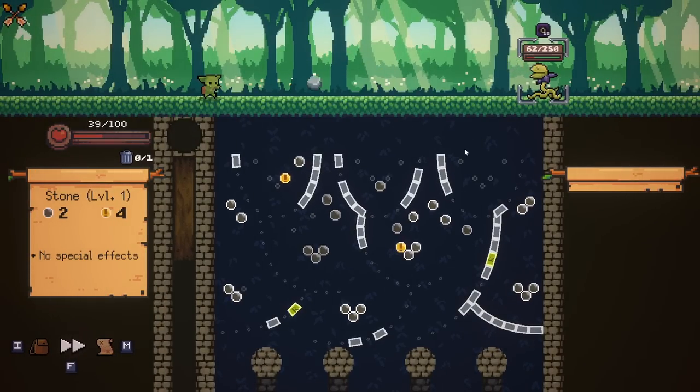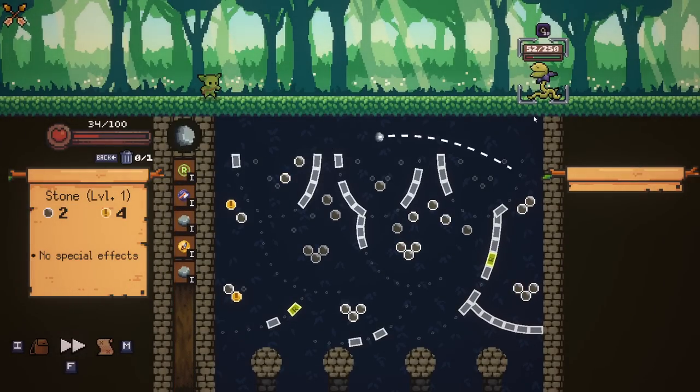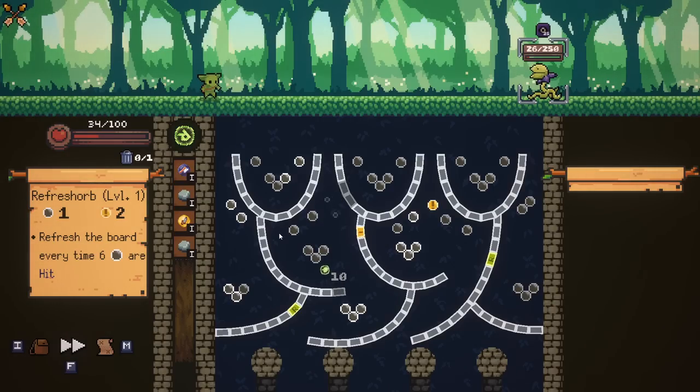These enemies have dealt a lot of damage. Can I get the 20%? No, I cannot. Okay, we're gonna aim for this. And hit the refresh, please? Please? No. We got a 25% miss chance here. Okay, I just need a little bit of damage. Okay, refresh will help me out a lot here.